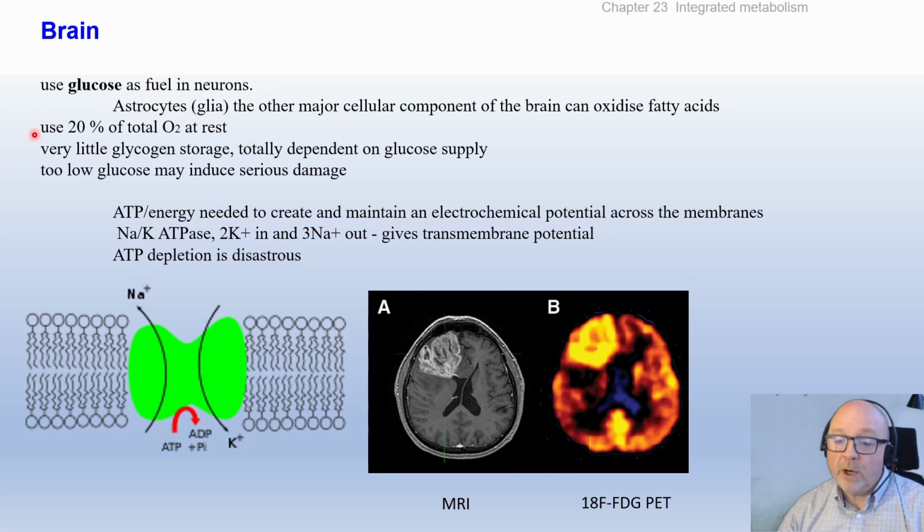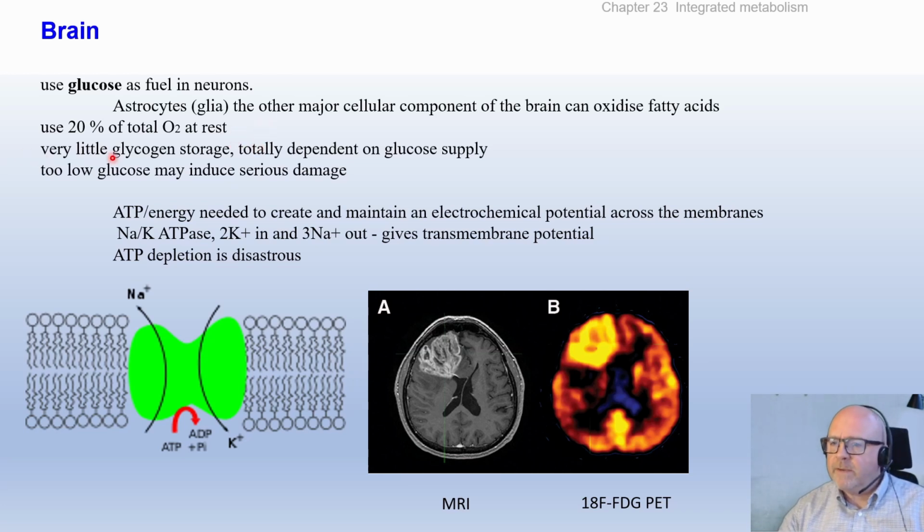In fact, when the body is at rest, 20% of total oxygen usage is done by the brain. So breaking down glucose and oxphos, 20% of the energy in the body at rest is used by the brain, right? And when you think about brain mass to body, it's only a few percent of the total body weight, but it's using 20% of the energy in the form of glucose and other things, but yeah, energy, let's say.